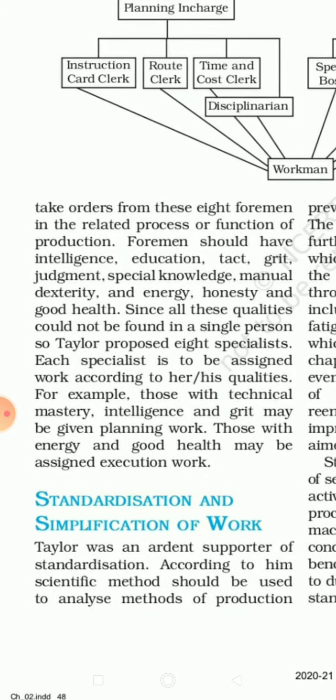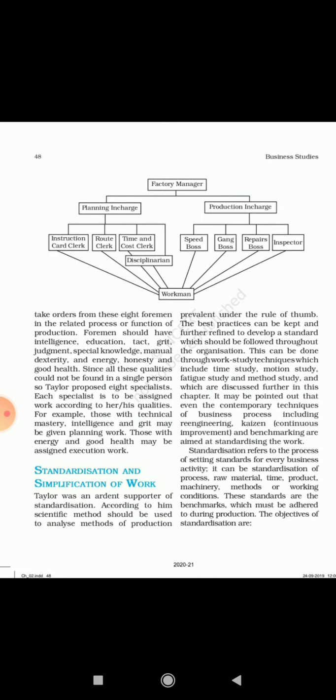Okay? Now we are going for the second technique, standardization and simplification of work. Scientific management always emphasizes maintaining a standard related to every step of business operation. Standardization of output is possible in standard manufacturing, right from selection of tools, equipment and machines to be used, to maximize the output while keeping in mind the quality standard.